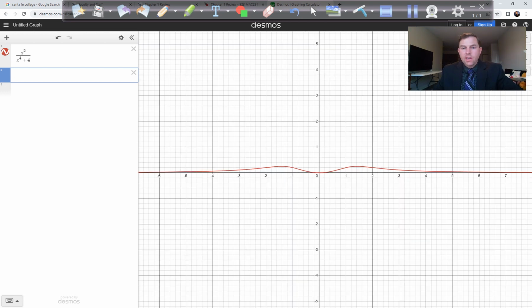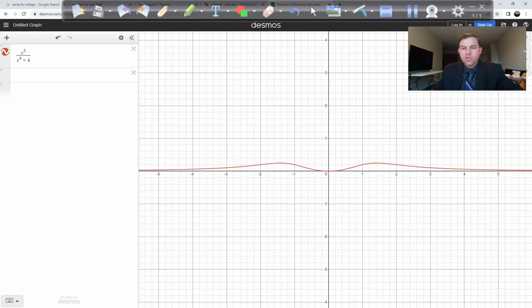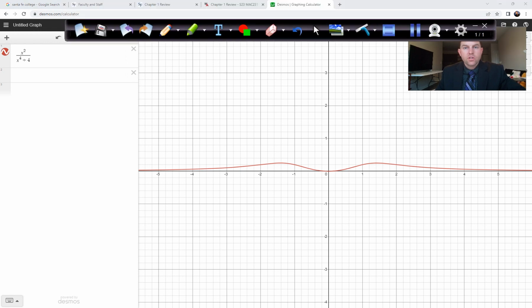So that's the function, and the key to an even function is that it's symmetrical about the y-axis. So you can imagine if you had a mirror placed on this y-axis, the left side looks like a mirrored reflection of the right side and vice versa. Another way to think about it is if you folded this graph across the y-axis, then the right side would fit perfectly on top of the left side. So that's another feature of an even function, is that it should be symmetric about a vertical line. It doesn't always have to be the y-axis, but it can be any vertical line, so it would be considered an even function. Okay, so quick showing of that.